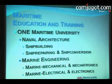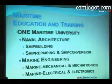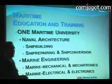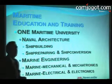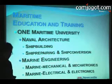Right? And we need both sides, because nowadays ships are getting more electronic, so electrical engineers are very important for running ships. Mechatronics is also very important. The contribution of the naval architects in designing a ship is very important, but right at the beginning. When it comes to the execution of the building, because I worked many years in a shipyard, it's not the naval architect. Well, a naval architect can be a good mechanical engineer also, there's nothing wrong. But there is a lack of people, even in countries like Singapore, and they suffer because of that, in pre-commissioning and commissioning. So this is also a very important branch of engineering.